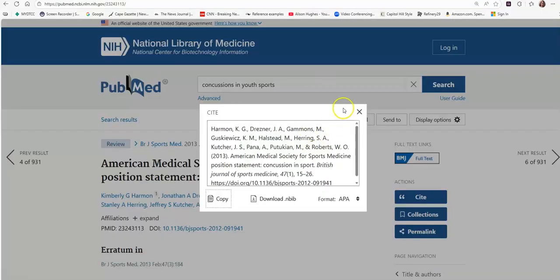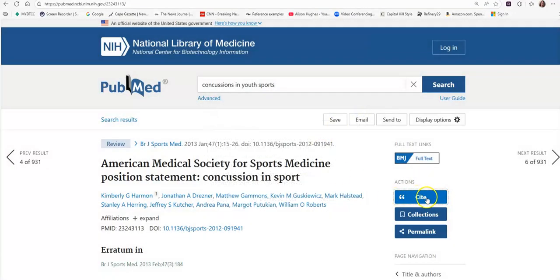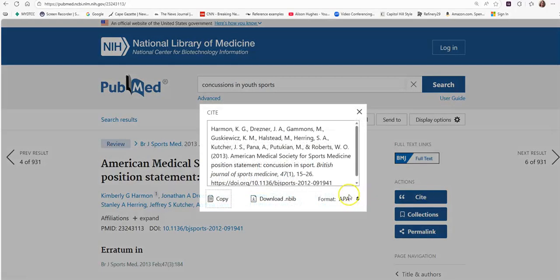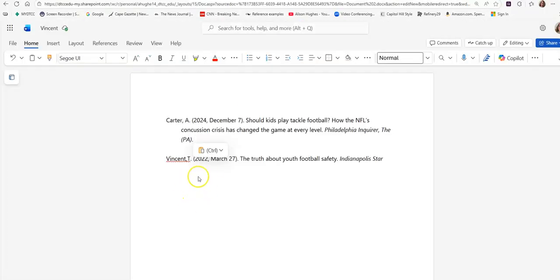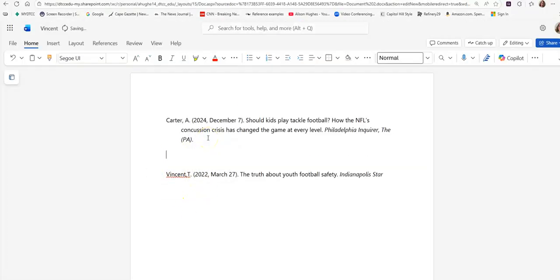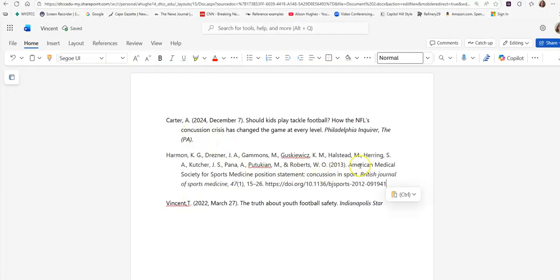If I'm using something like PubMed, they also have a cite button right here. The format is going to be down here in the lower right. Please make sure you have selected APA. I think the default usually lands me at this NLM, but don't copy that. We need APA. So I'm going to copy APA, and again, I'm going to put it in alphabetical order and paste it. This is really good.